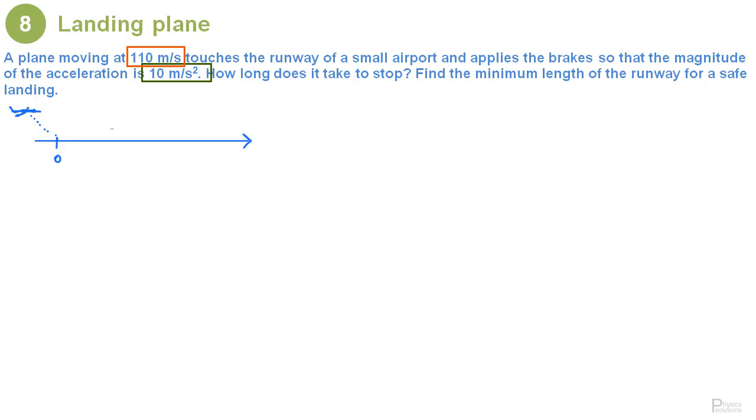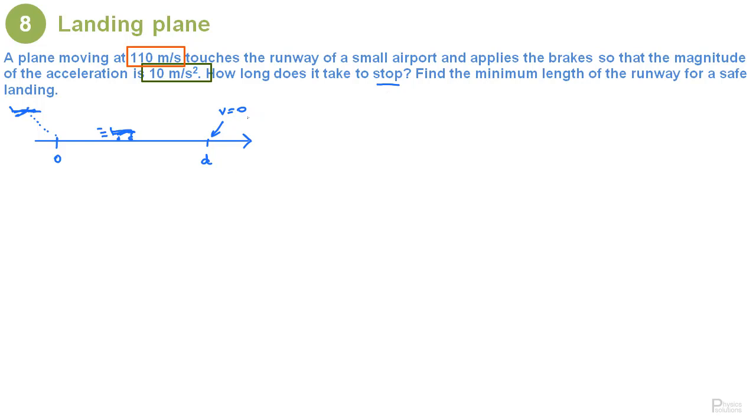So I will try to draw my plane here. So this is the plane, now with the wheels down, and this plane will be moving to the right, but it is slowing down. And at some point, at some distance that we can call d, the plane will come to a complete stop. In other words, the velocity here is 0 at this point. And that is very important, because we are being told that the plane will come to a stop. Stop means that the velocity is equal to 0.